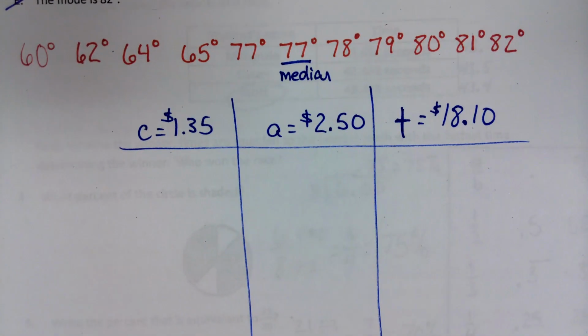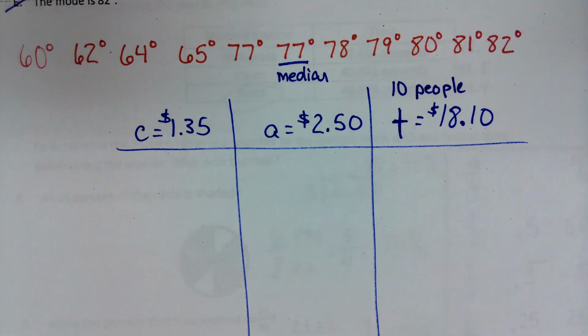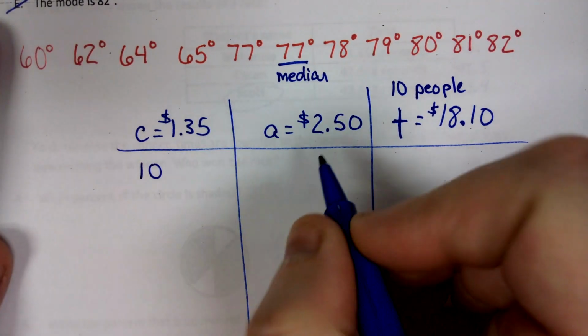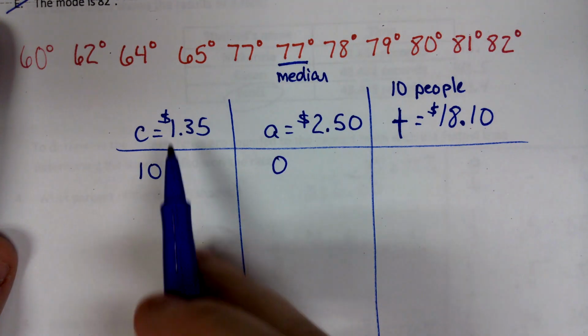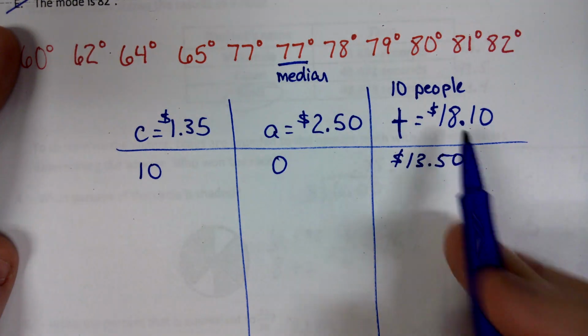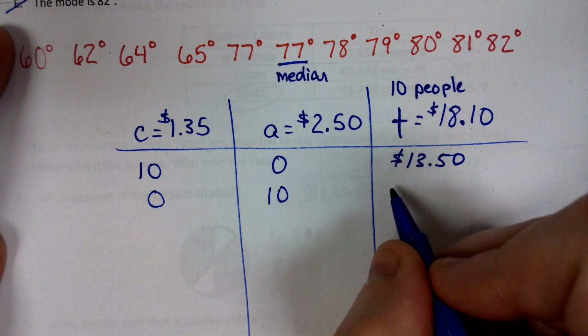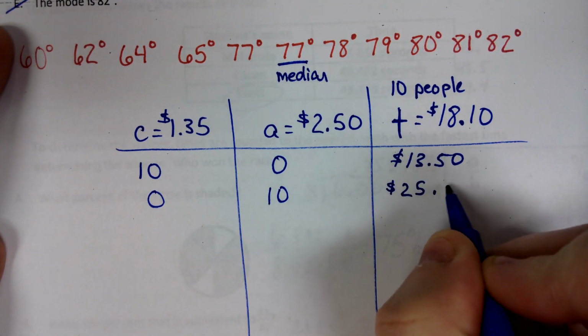Now I'm going to make myself a little chart here. And something that can be a really handy way to solve this, and we know there were 10 total people, so we don't need to worry about checking things like, well, what if it was 7 children and 19 adults? Well, that can't possibly be because there were only 10 people total. Something that I like to do is check the middle and check the extremes, which means what if it was only 10 kids and 0 adults? Well, 10 times $1.35 would be $13.50. Clearly too low. Well, what happens if it was all adults? 10 times $2.50 would be $25.